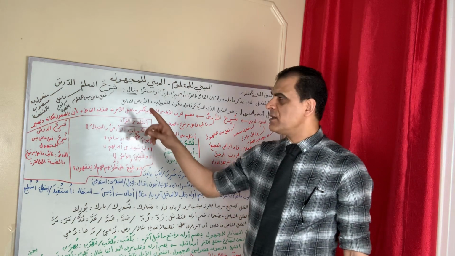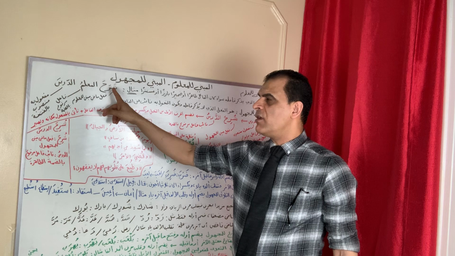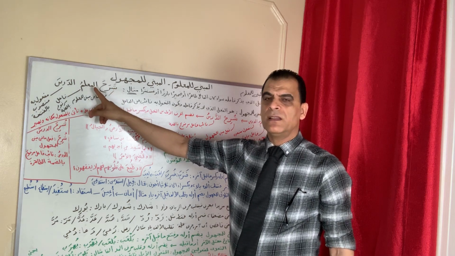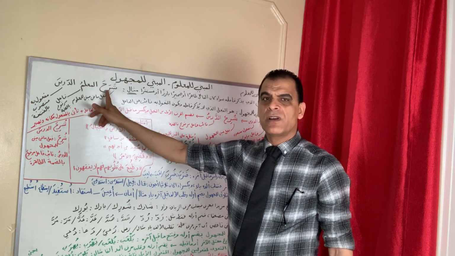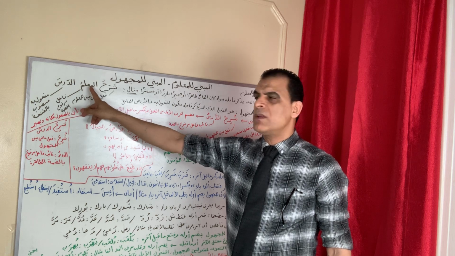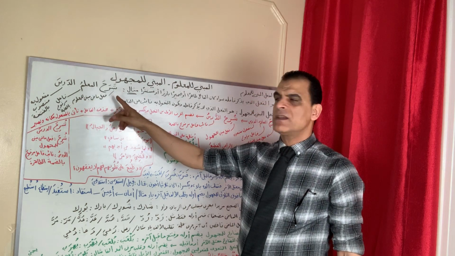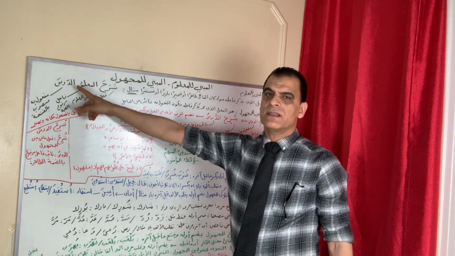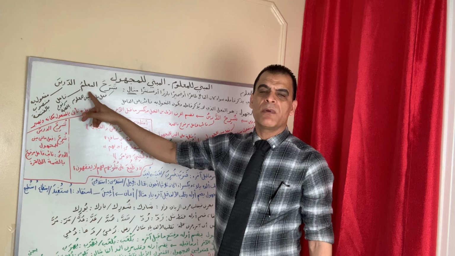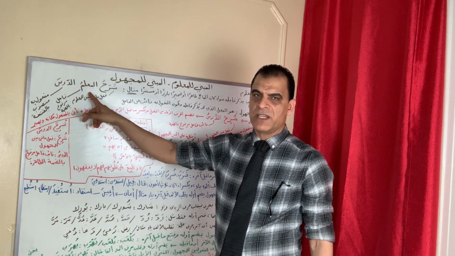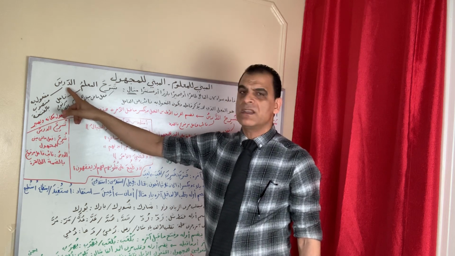Example أو مثال على ذلك: شرح المعلم الدرس. شرح فعل ماضي، المعلم فاعل، والدرس مفعول به منصوب بالفتحة. ونعلم هنا أن الفعل شرح هو الذي شرح هو المعلم، والدرس هو المشروح فهو المفعول به. This example is teacher explained the lesson. So we start with the verb in Arabic first, شرح, and then we talk about the subject, the one who does this action, the explaining, and we bring what happened to it, the lesson, الدرس.